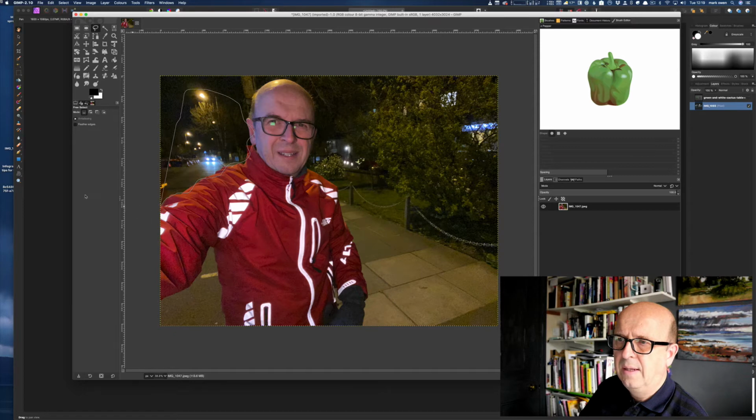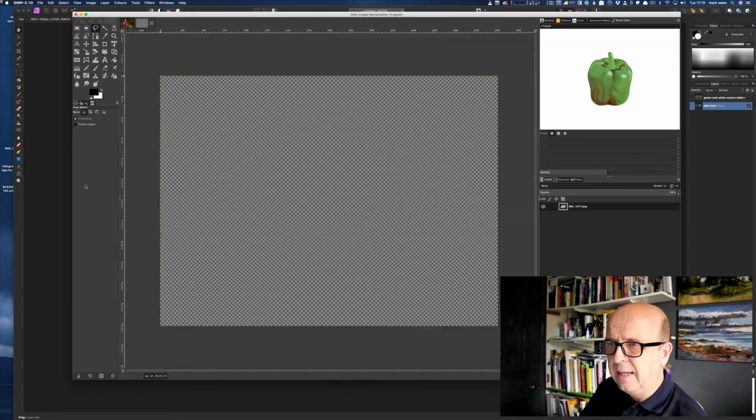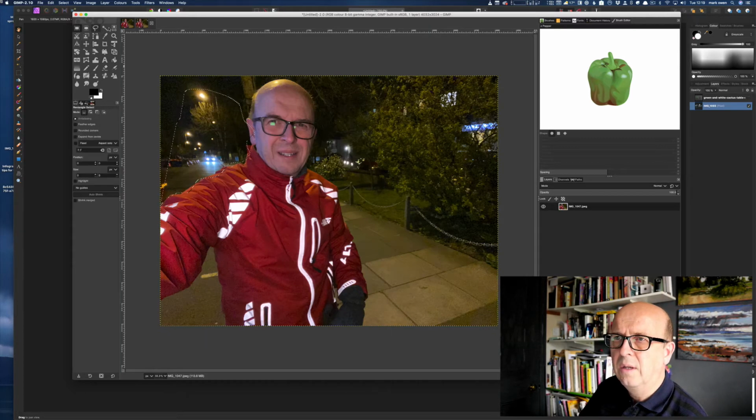Back to the thing. Let's try Command D to deselect it. It doesn't work, so let's just, there we go, I just used another tool. Let's see what other options we've got to select me with. Down here you've got new layer group, move it up and down, a duplicate of the layer, anchor the layer, add a mask. Okay, so let's just add a mask.